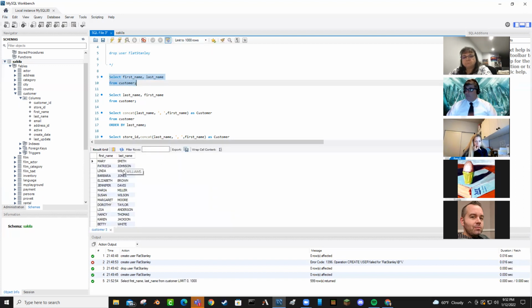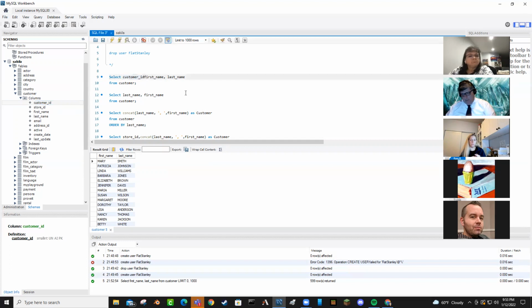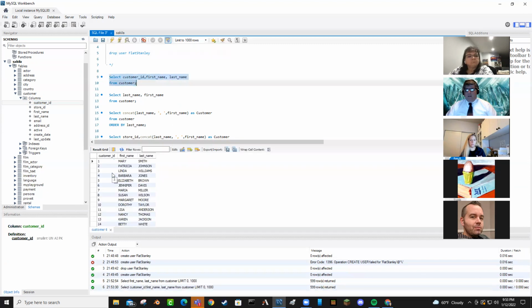It's not in any kind of order. It's just whatever it saw first, it put there first. If I had a customer ID, by the way, when you're writing your queries, and this is why I say use Workbench, you can just drag the columns over. It's a really great cheat. If you don't like to type like me, just drag the columns over. Make sure you put a comma there because then it'll work better. So I do this, and this is in order. The order it came in was the order of the customer ID.